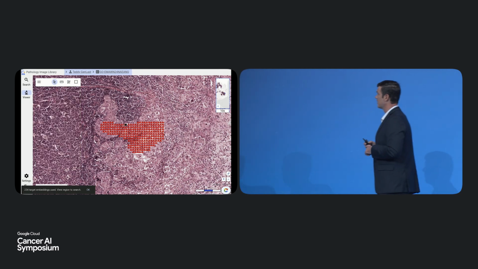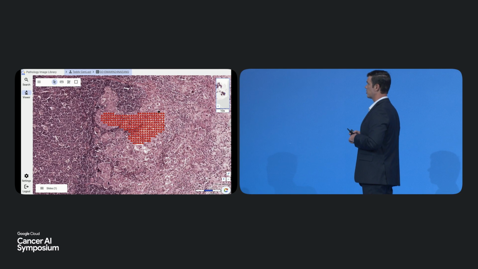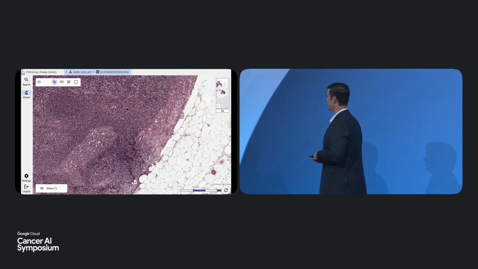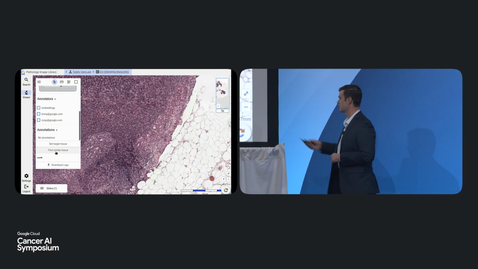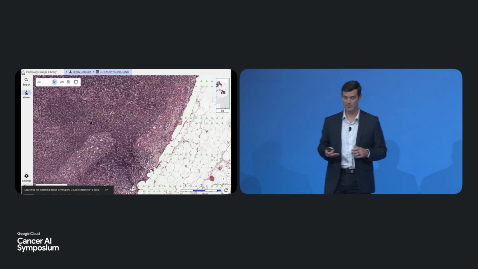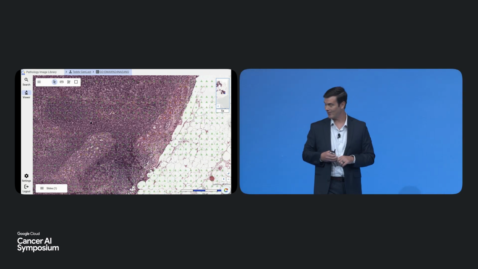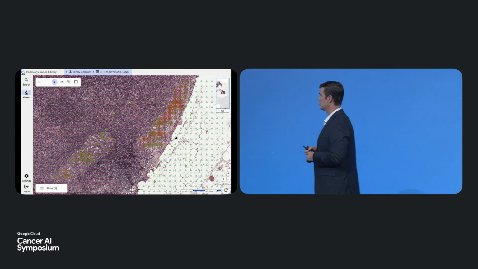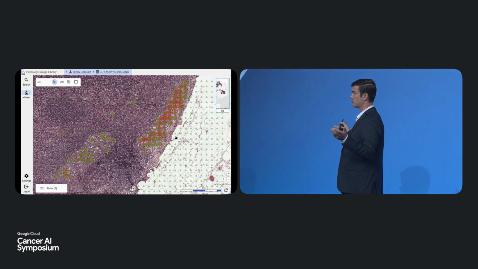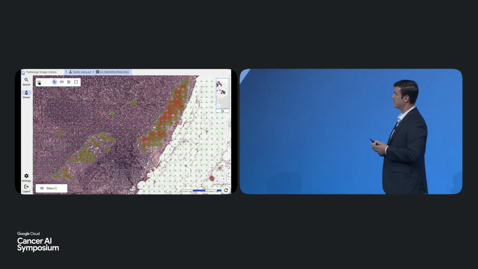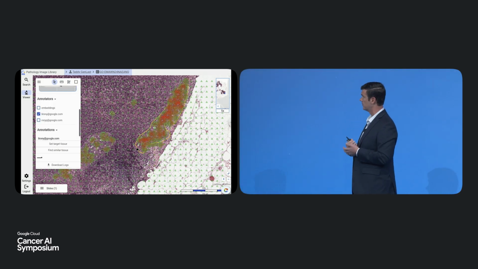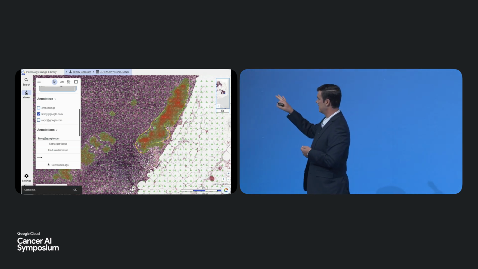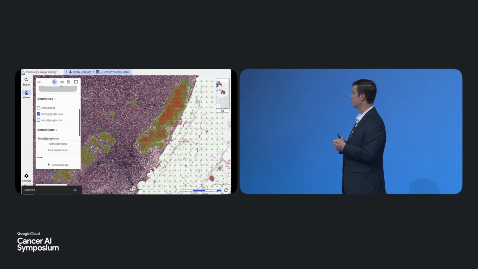But as you can see here, we're selecting a portion within the massive slide. You might not be able to see this, but in terms of actual size and actual pixel ratio, we're talking about a massive slide here. So what it's doing is in real time, it's actually calculating a region of interest or multiple regions of interest within the whole slide that fit the initial criteria in terms of cancer within the lymph node. And as you can see here, it was completed within a couple of seconds.